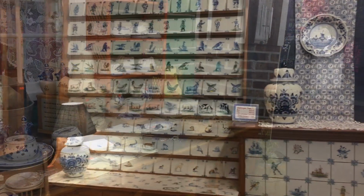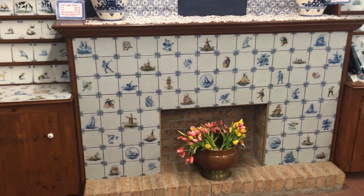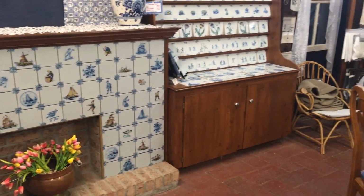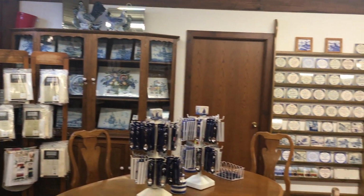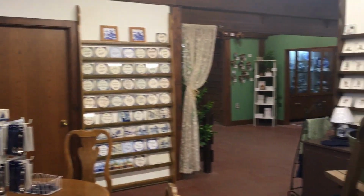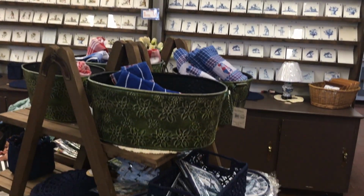Maybe not display it like this, but actually, for the fire pit. Well, there's even more tiles behind you. It's a lot.